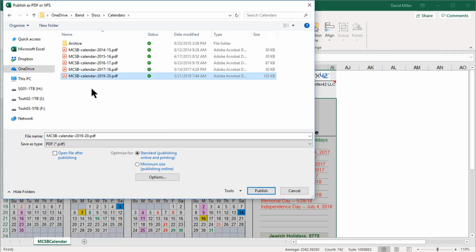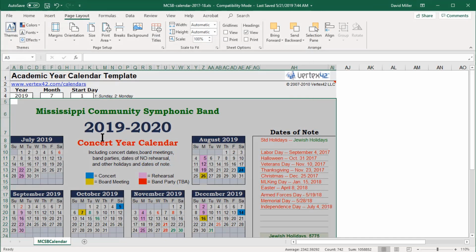I already have that one, so I'm going to make this one B so we don't overwrite the one we had. And I'm going to hit Enter, and it'll twiddle for a second, generate the calendar, and we will then have it in our file folder where we generated it and be able to export it.